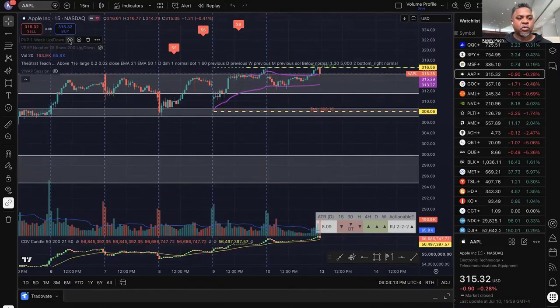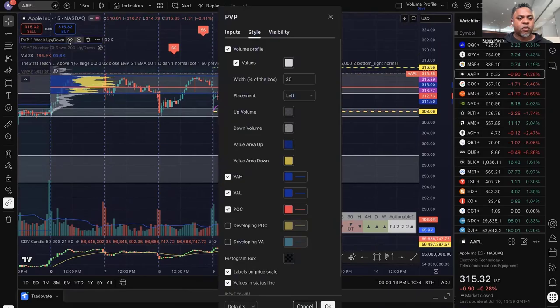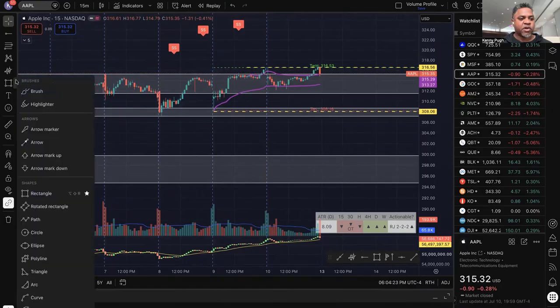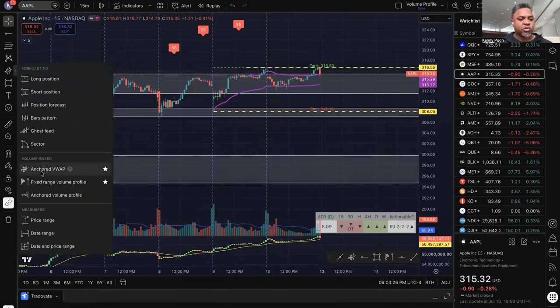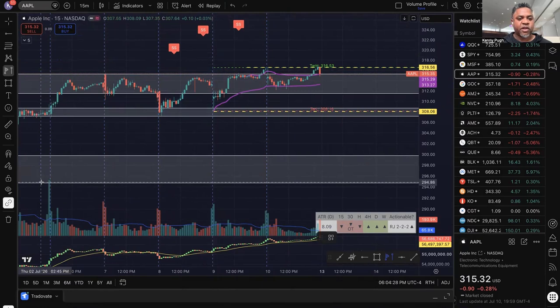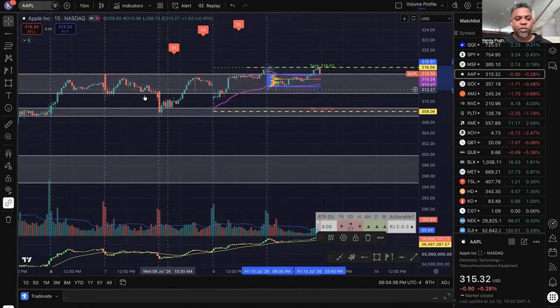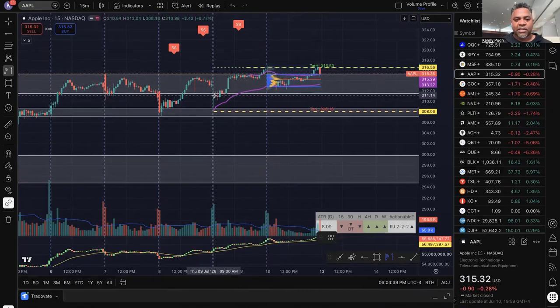And then I will go to what is called the fixed range volume profile, which is also shown over here on this toolbar. I will find the fixed range volume profile, and I want to highlight the last several sessions. So going into Monday, this will be the previous session that took place. I will also highlight the previous day session as well. I want to see what's taking place and where value was ultimately accepted and rejected over the most recent days.